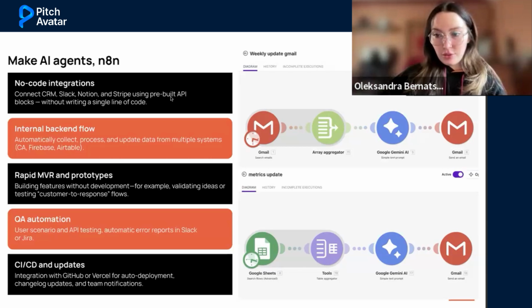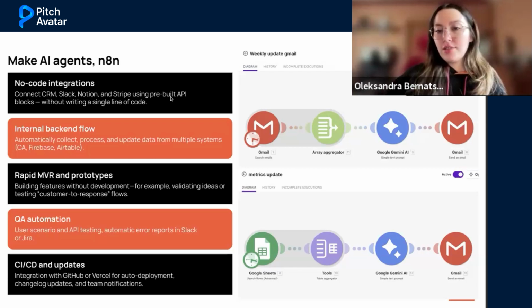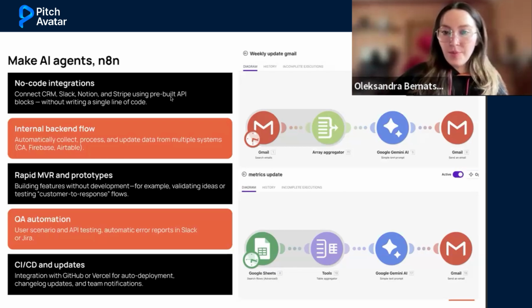What I wanted was an update about whether everything is going smoothly, or whether I need to get in to understand if there is a problem, maybe with our landing page, a conversion problem. That is why I built a really simple workflow in make.com where it goes to the spreadsheet every morning, gets the updated information, aggregates it, also uses Gemini to look through it and summarize the key findings, and then sends it straight to my inbox.